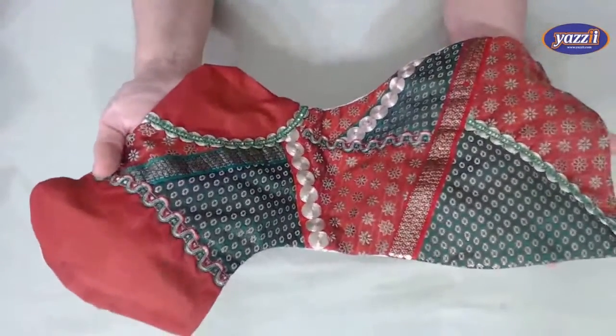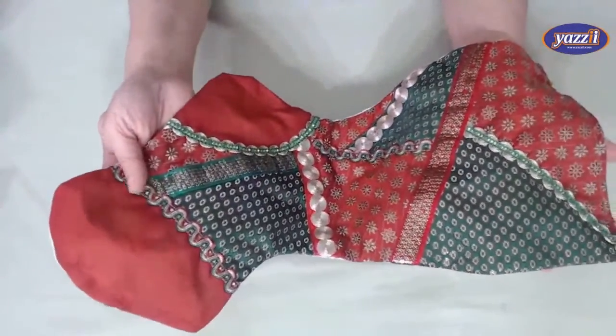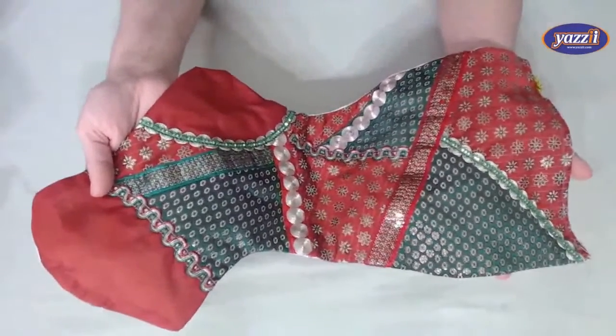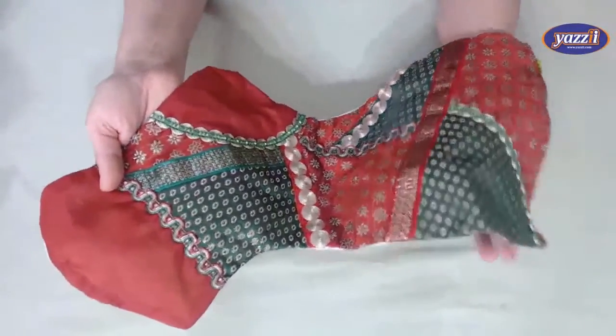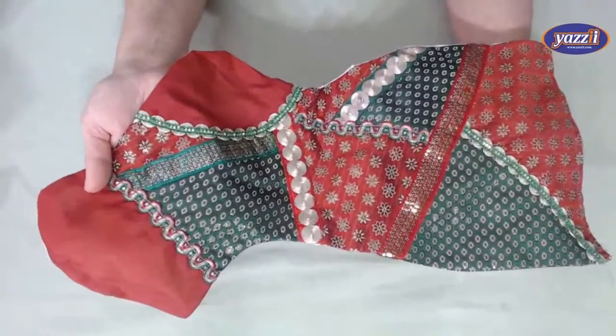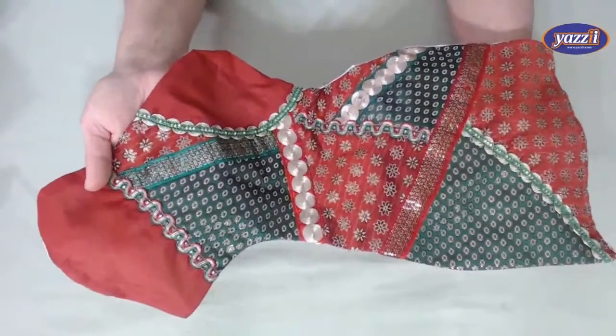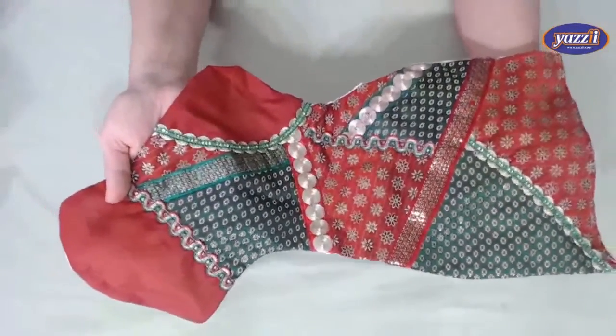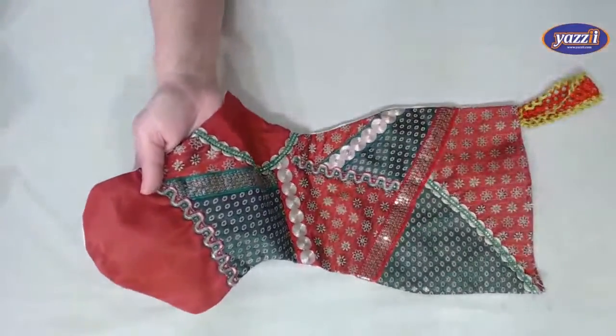It's unusual. It's not something that anybody else would have, a Christmas stocking looking like yours. So it's not one of your store-bought patterns or anything. Even if you bought a pattern, you can use these trimmings for it. So this is a very nice idea leading up to Christmas right now. So I'm going to bring down another idea for you.